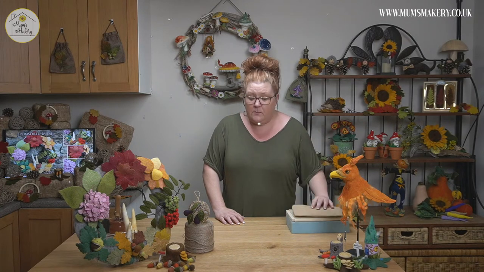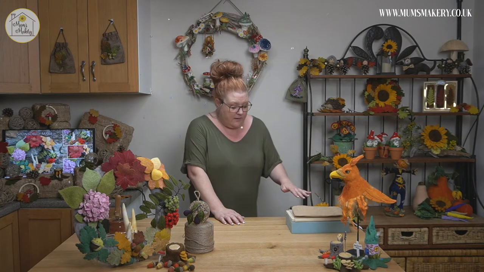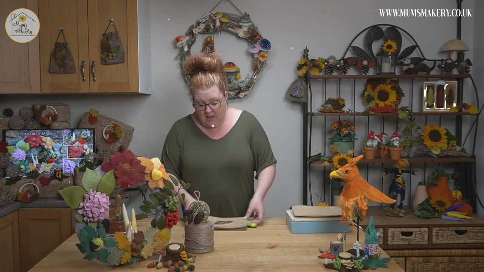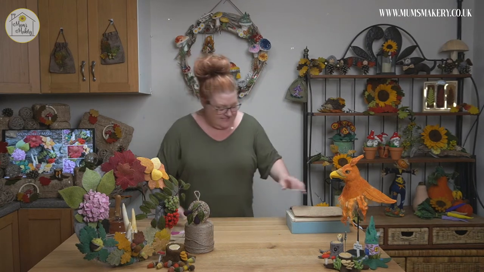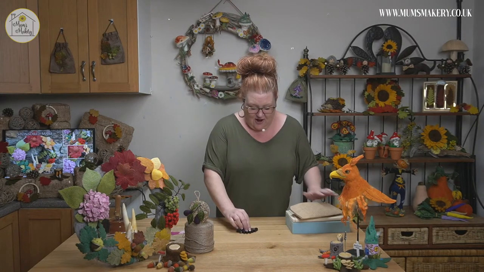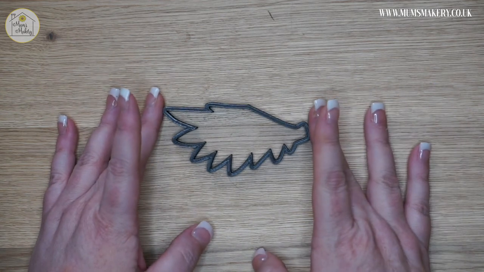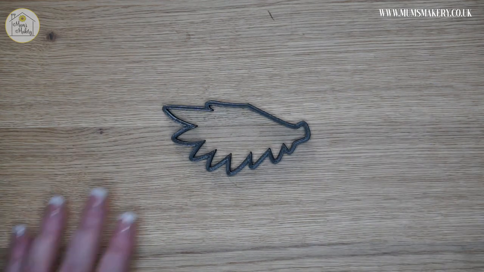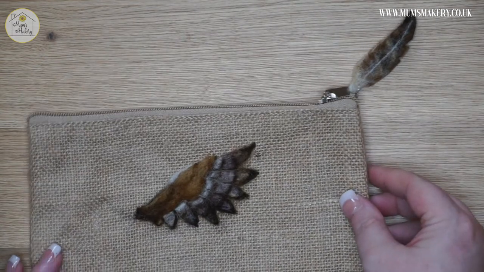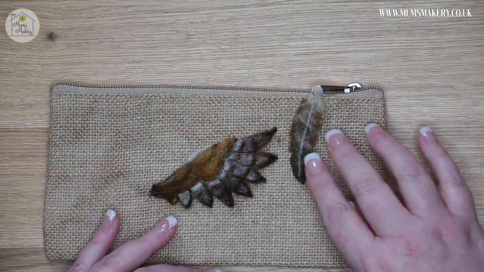This is a template make, so it's a completely exclusive template. We don't sell this template, so it's only in this kit. And I've lost the template. I'll just get the one out of here. It's all right. Got it. There's your template, and it's a wing-shaped template, and I've got a few samples to show you here.